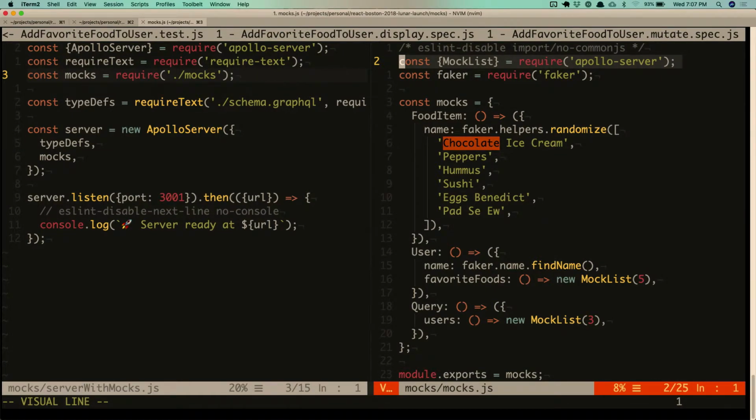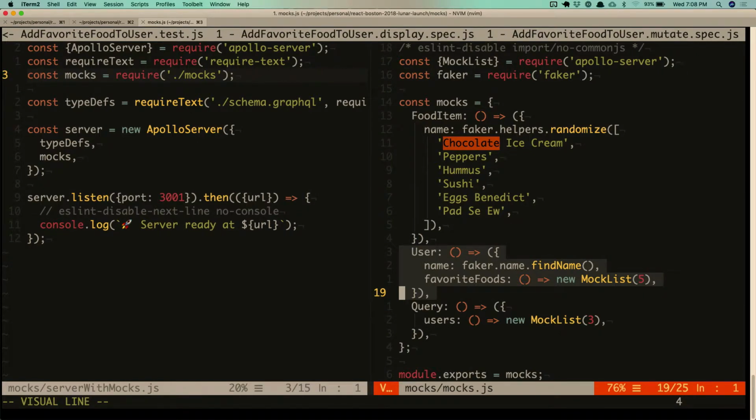And what's really cool about mock list is it gives you a lot more power than that. You can actually pass a secondary function here that allows you to iterate over each one of those items and have an opinion about how those are actually generated. But the thing that's really cool is because I've had an opinion about my food item here, when I generate a mock list of favorite foods, it's going to look at this template when it generates that mock list of 5. So when I say, hey, when I query for users, I want 3 users back, that mock list is going to say, okay, I'm going to use this user template that you've defined. And I'm going to give you a name that looks real, and a favorite foods, there's always going to be 5 of them.